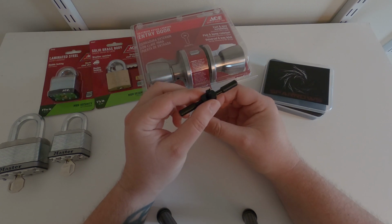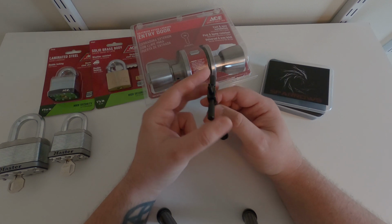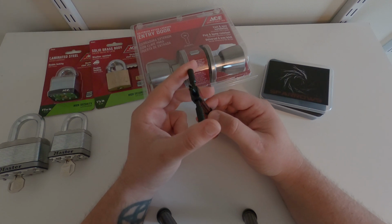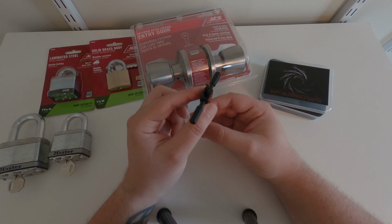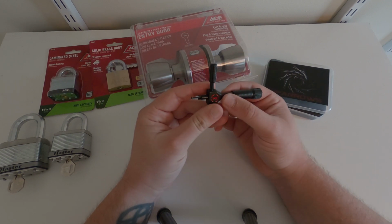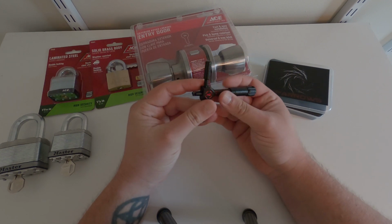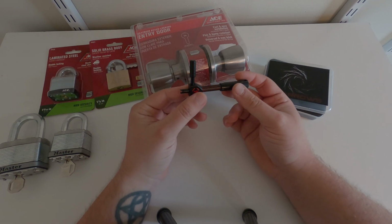It is a turning tool for the, wow, that's really dumb of me to not remember what the stuff is called. This is a turning tool for the disc detainer cores. So this has a little grid on here. You move this in and out. So I'll put up a little photograph on how this actually works.